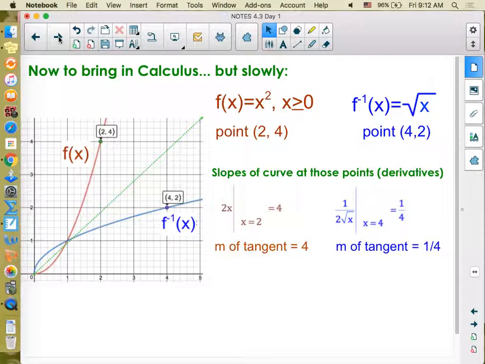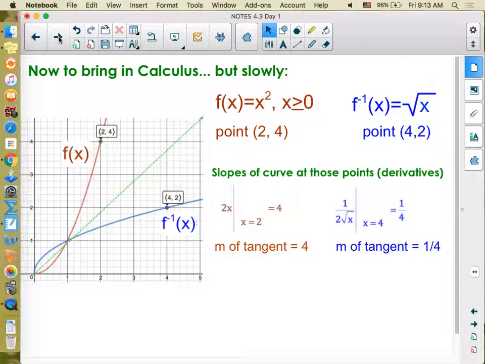So let's take what we're just hearing again and put it together on one that looks a little bit more like calculus. I've got a red graph of the function f of x. It's a part of an x squared graph, and on it is the ordered pair (2, 4). If I was asked about the slope of its inverse function, here's what I would know. I would know that the blue curve is its inverse equation, f inverse, and I would know that (4, 2) exists on it.